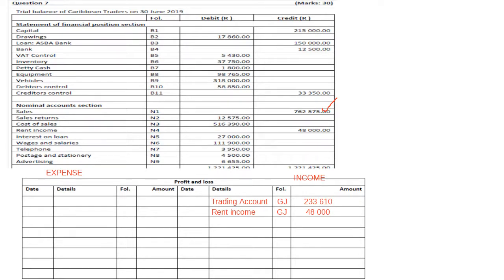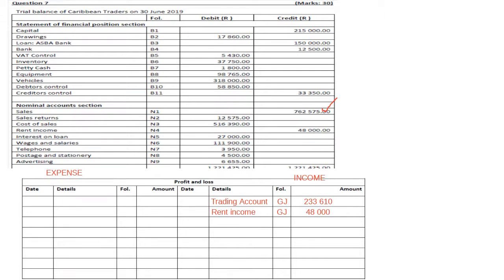So what I like about the profit and loss is copy and paste. Sometimes it's easy to copy, but to paste can be a challenge, so be careful. If I had more than one income, I was supposed to paste them one by one here, copy and paste on the credit side. Masha, it depends, because it's an exam. They can give you maybe 3 or 2 incomes. It depends on the question and on the examiner. It doesn't matter how many they give you. As long as you know that those are the incomes, you will see them on the credit side. You just have to copy and paste.